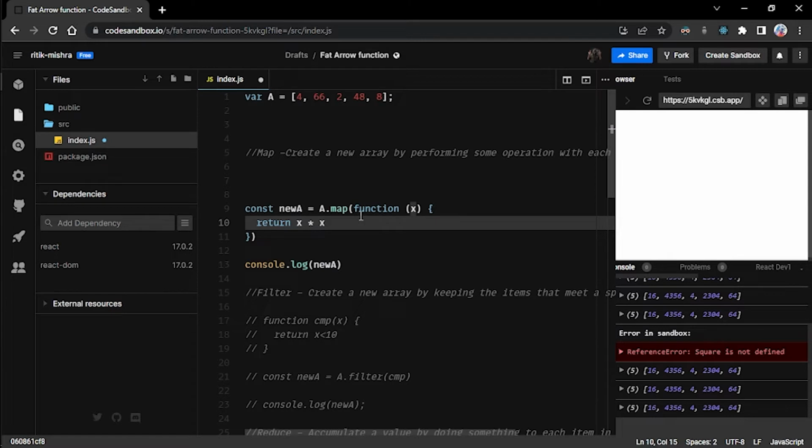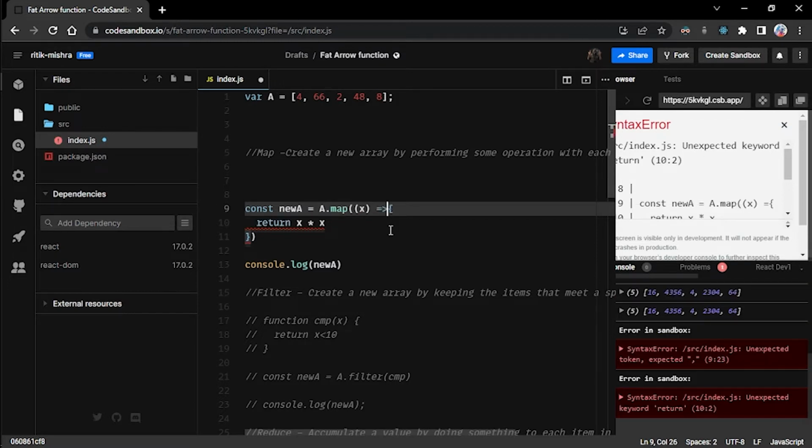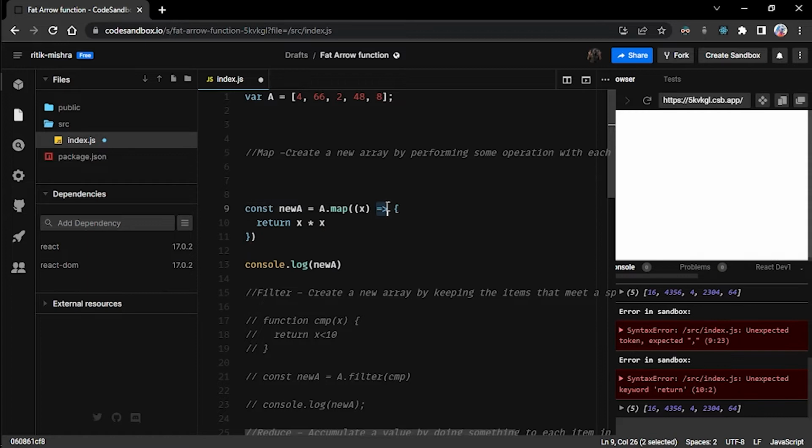If you're writing the function directly inside this map method, you can further delete this particular function name from here, and in order to represent that this is a function, you have to put this equal sign and then this angle bracket, thus representing this fat arrow, and then like the previous manner, we have these curly braces and return statement.